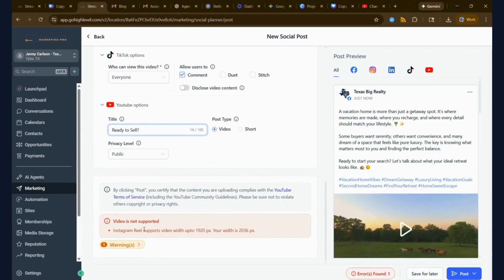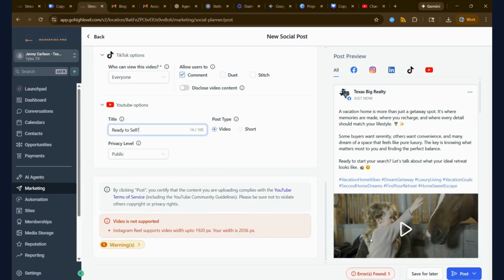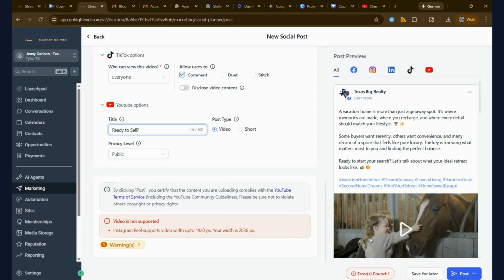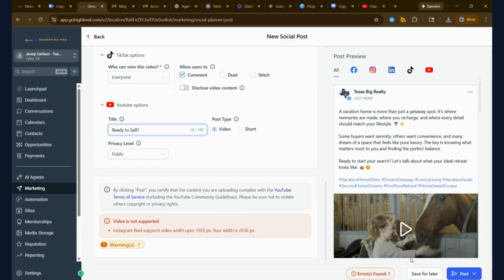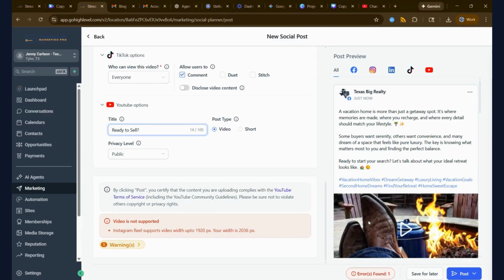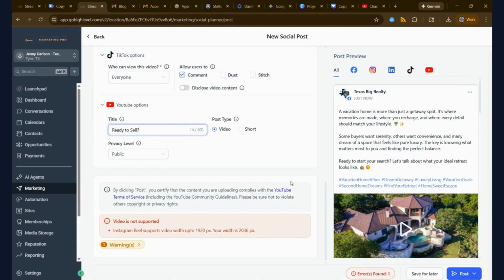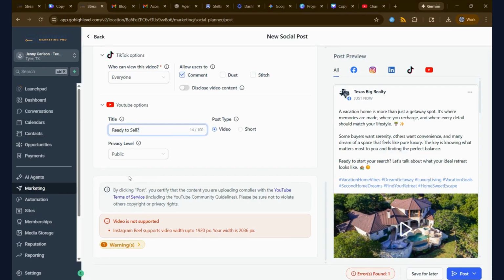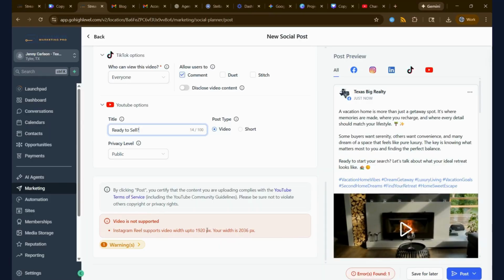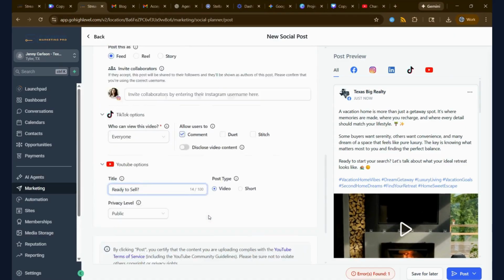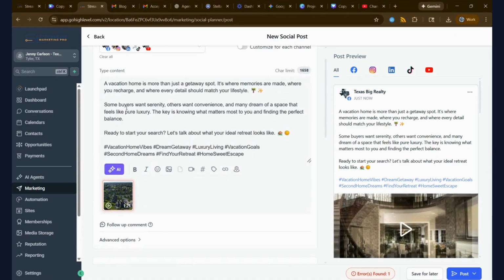And it says video not supported, Instagram Reels. Why? Because it is the wrong size. Now, you're going to have the right size when you do this because you're going to be choosing our Reels from our template suite. And again, this is just a random video that I've pulled in here and not the specific reel. So any reels will be the right size, but notice that the system will tell you if there's something wrong with one of the platforms that you're posting to.